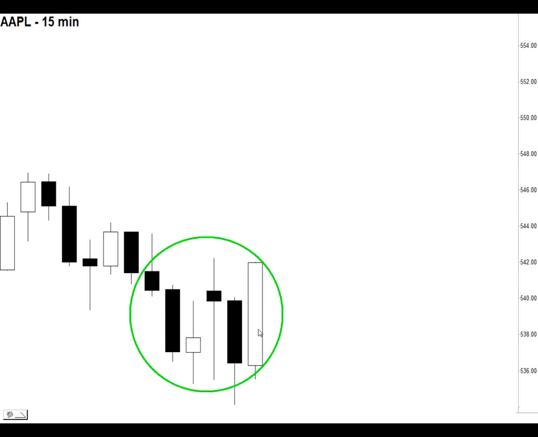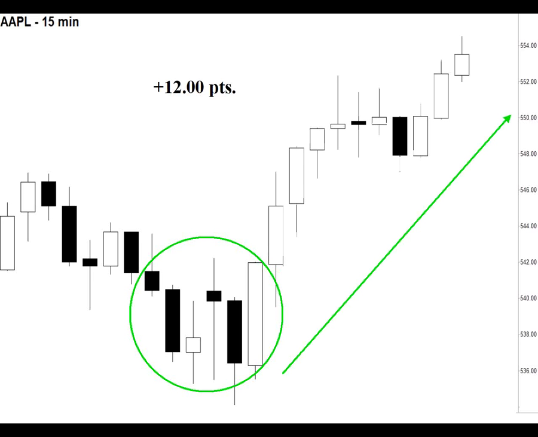On a 15-minute level, we have a bullish engulfing pattern plus 1, 2, 3, 4. Remember, the more bars you engulf, the higher your probabilities that you're going to have a move in the direction of your engulfing bar. So we engulfed the standard engulfing pattern plus 1, 2, 3, 4. This should tell you that if you were long Apple, to stay long most likely, or if you were thinking about getting long, to start looking for some structure for entries using different strategies, because in the next couple of hours, Apple went up 12 points.